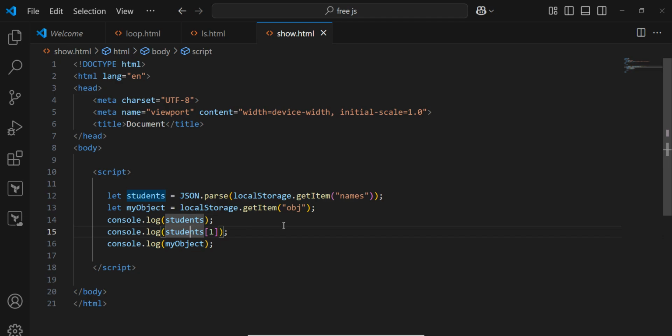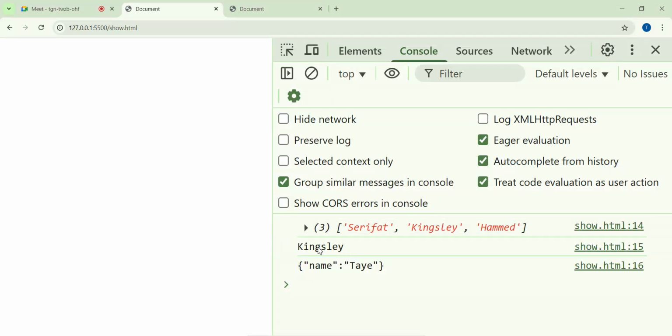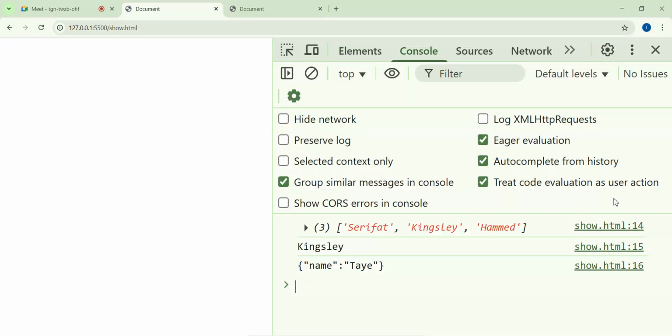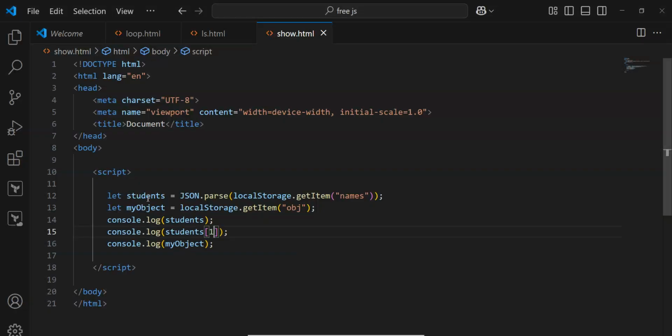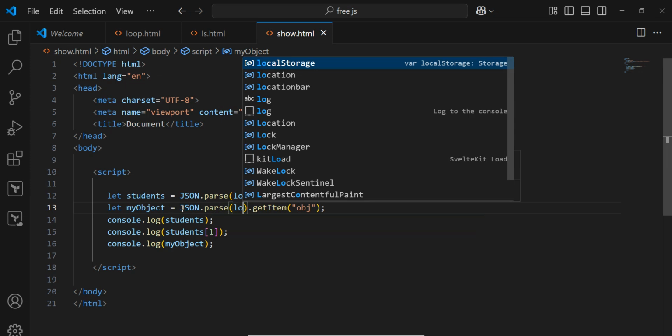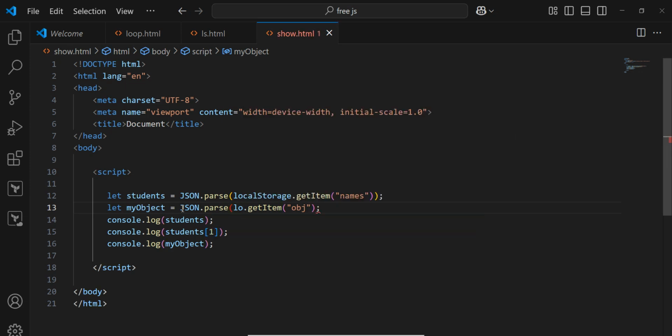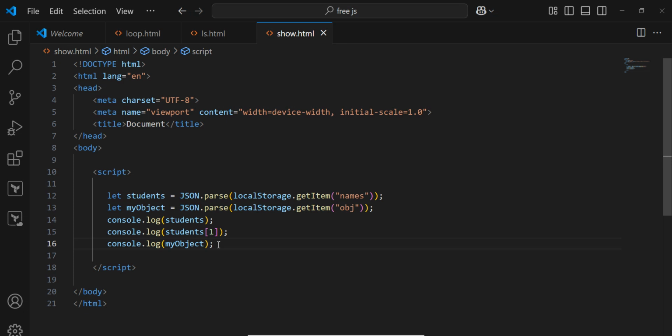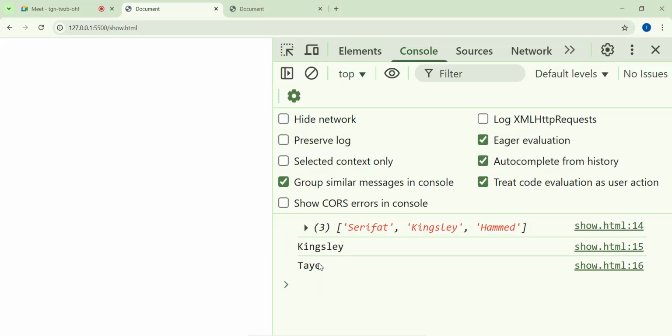If I now say index 0 it will be Sherifat, index 1 will be Kingsley. Let's do the same thing for the second one too. So now this one is a JavaScript object too. I can now say .name, and that will give me Taye.